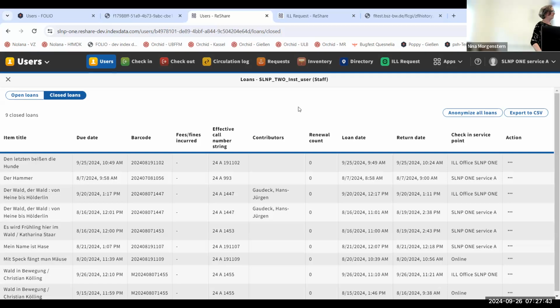Maybe the way I think about it is there's this network in place, ZFL. And there are libraries that are identifying and sharing resources through ZFL. What they wanted is to plug FOLIO into that ecosystem. So what we did, as Susanna mentioned, is we built an SLNP gateway. That allowed ReShare to talk a different protocol than ISO 18626, which is the native protocol of ReShare. So now ReShare can plug into the ZFL network.